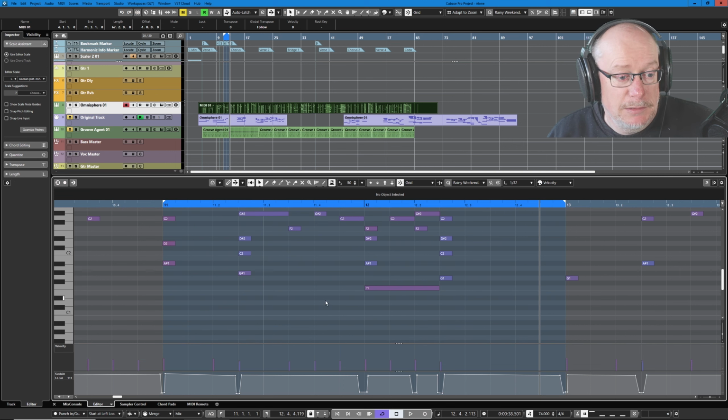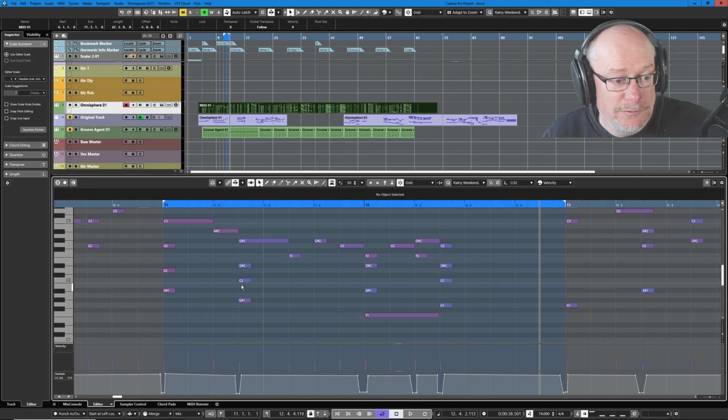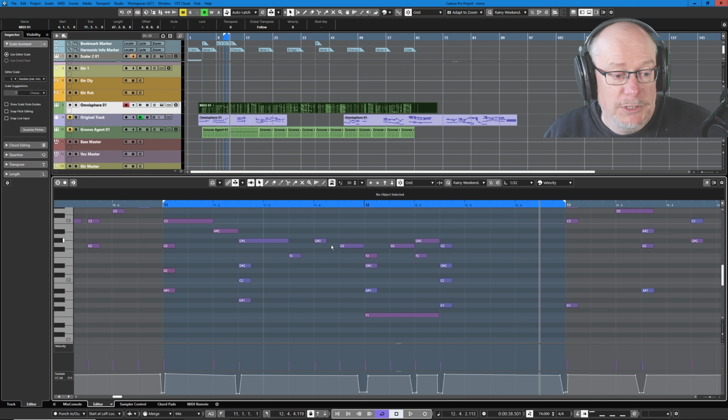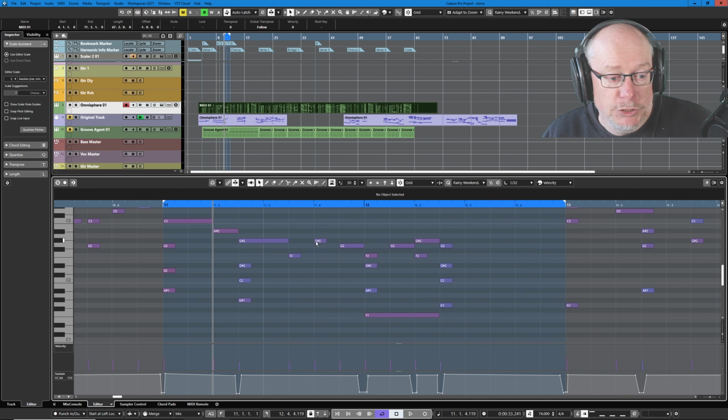You can also see this phrase is also a good example of not being afraid to let the sustain pedal run. That's actually running quite a long time. So when you think about it, every one of those notes is actually ringing simultaneously, even the G sharp and the G, which are technically dissonant. I don't think they sound dissonant, and so I've let the sustain pedal run past this. Ordinarily, I would cut it short to stop the G sharp and the G ringing together, but it sounds good, so I've left it.